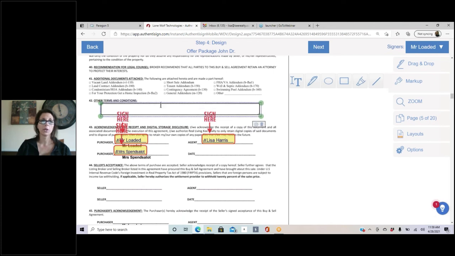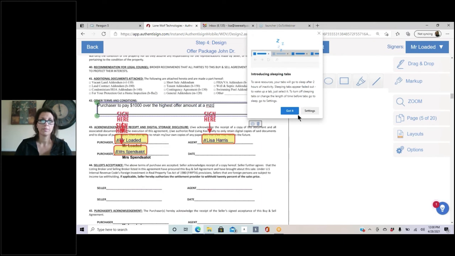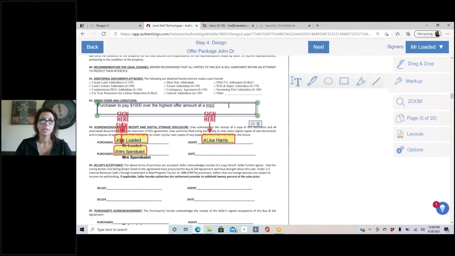So I'm going to make my box bigger, and then I'm going to click in the box and start typing. So I'm going to put in here, sir, and I'm finding more and more of these, pay $1,000 over this offer amount, maximum, maximum price.